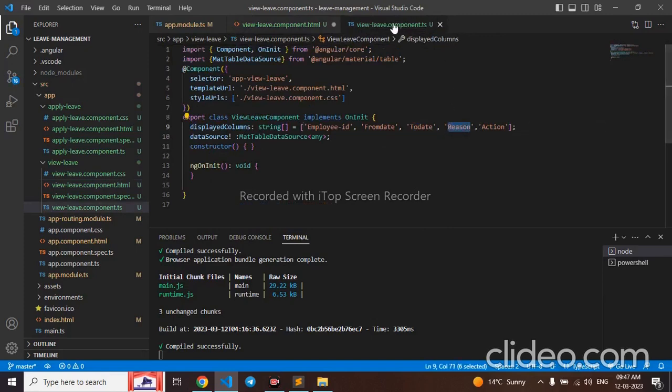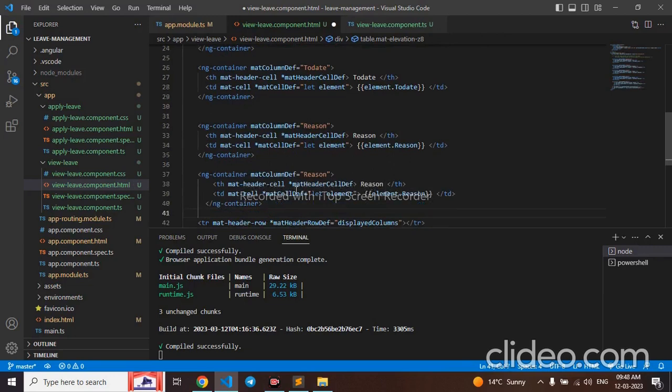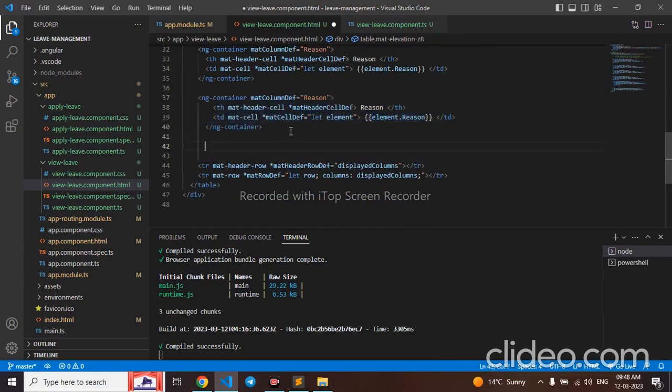For action also we need one that I forgot to mention. So for action we'll be having the buttons. One is edit, one is delete. So I'll be copying this. Let me do for the action.